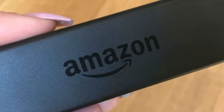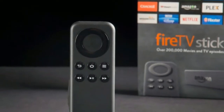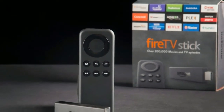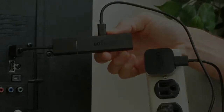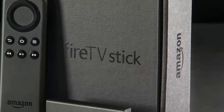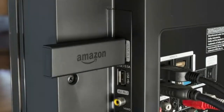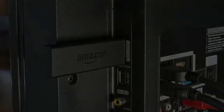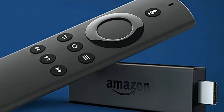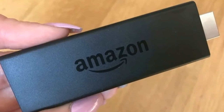Voice commands work well too. Rather than using the Alexa wake command as you would on the Amazon Echo, you press a button on the remote, hold it in and speak. The results are incredibly accurate — you can search by actor, genre or film name, and during testing so far, Alexa hasn't misunderstood a single command. That said, some of the return suggestions aren't always as helpful as they could be. A search for Brad Pitt offered up five TV shows and movies that don't feature the actor at all, before finally bringing up movies such as Seven and Inglorious Bastards. Specific movie searches fare better, though, and offer up similar titles that you might like as well.